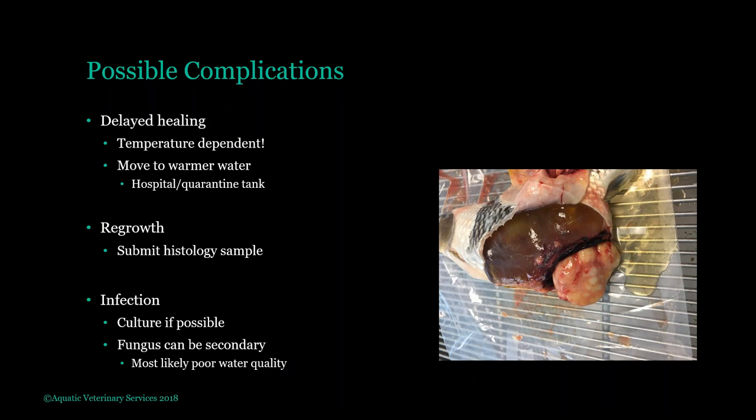So in this picture on the right, you can obviously see that there's a big tumor right there on the belly. However, that big liquid pocket that's above it is actually a completely liquefied ovary. And we don't know why this happened. We don't know how this happened. We took a sample of that solution. It was completely sterile.